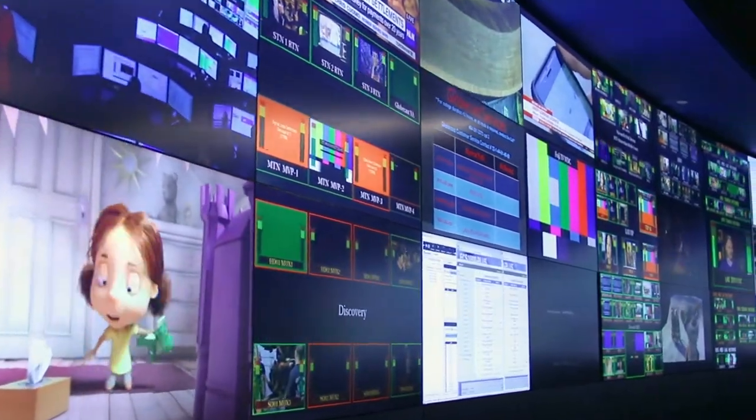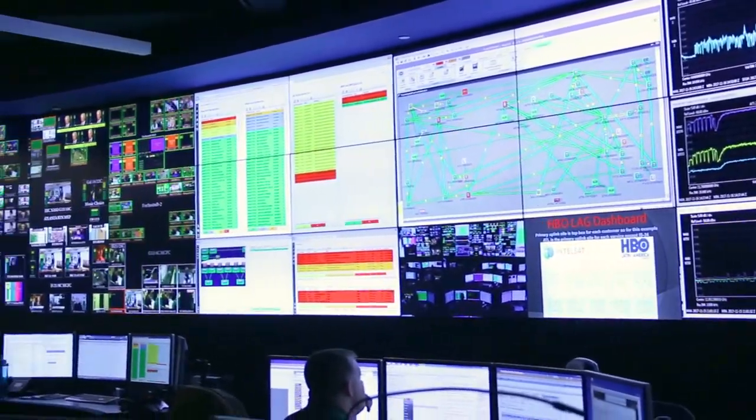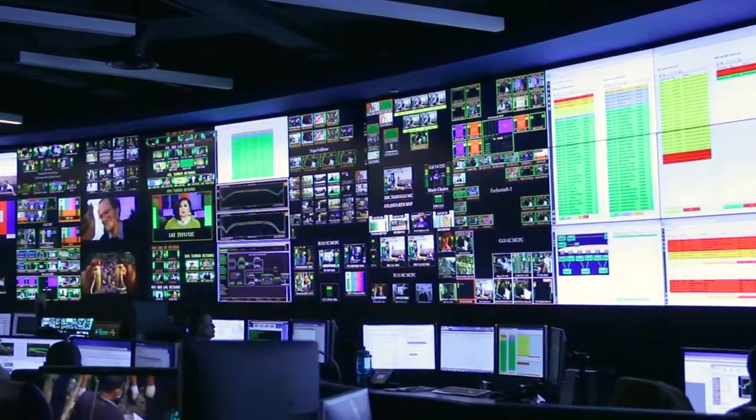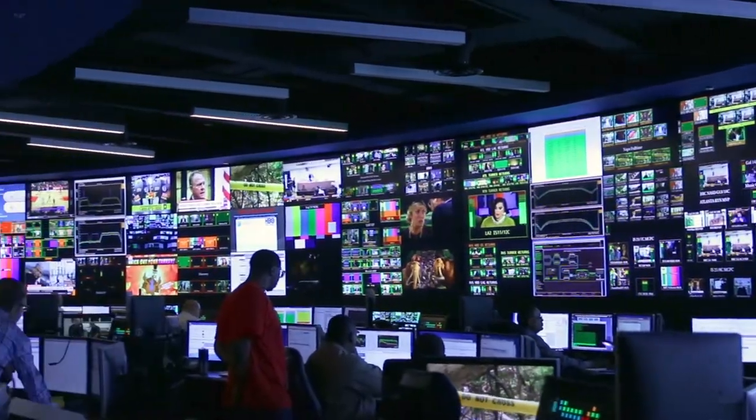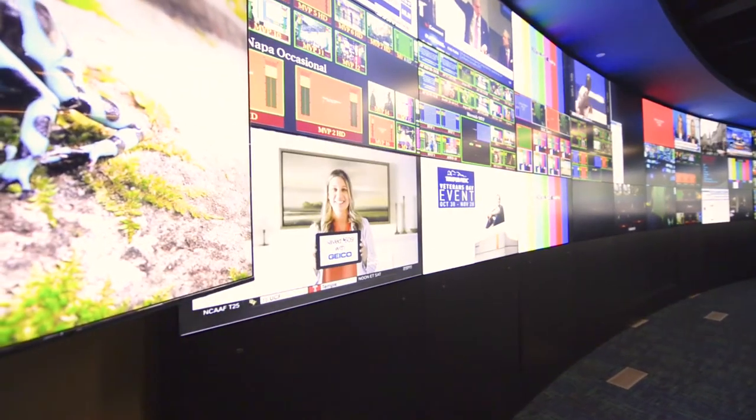There's no need for 30 racks in the back holding computers and all the cabling that goes along with that to drive the wall. What OPS provided really was the technical key to us picking this model. A couple other key features we really liked were the ability to control all 72 of these monitors with one remote — it's a great feature — and it gives you the ability to calibrate color across all 72 monitors.